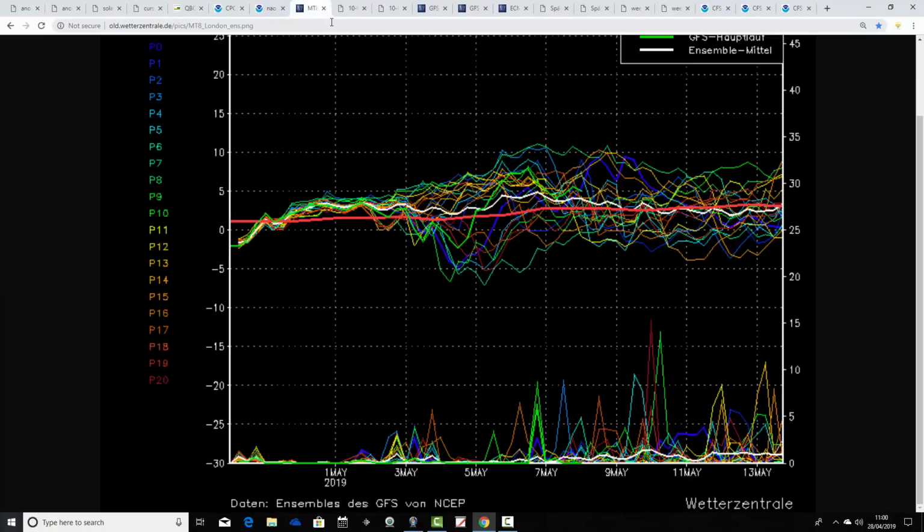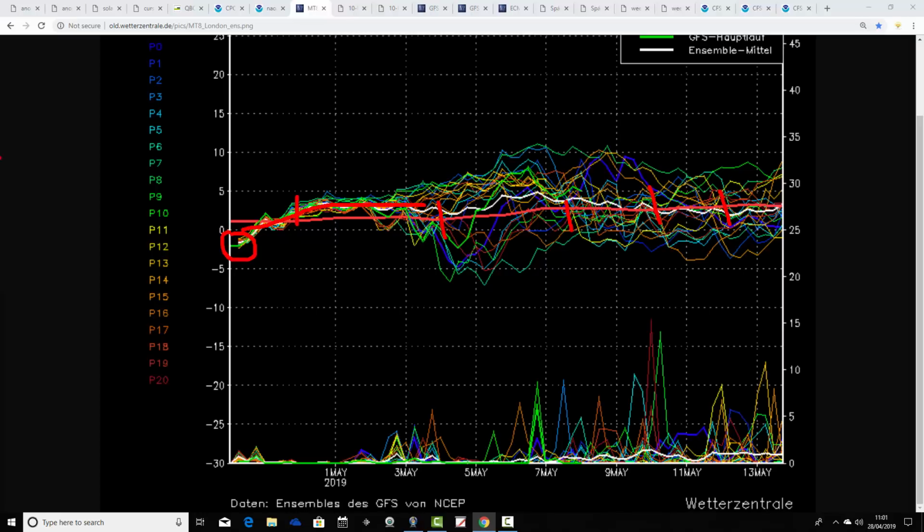So let's go through to the GFS upper air temperature and precipitation ensembles then. And we're looking at London today. So the red line here is the 30-year upper air temperature average for London. We're starting off a little bit on the cool side for today, but temperatures will be lifting up over the next few days. It's going to go fairly mild as we get through into the middle part of the week. Actually feeling quite warm, I would have thought, by midweek.